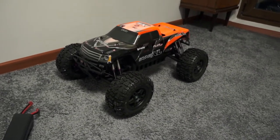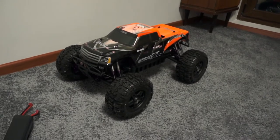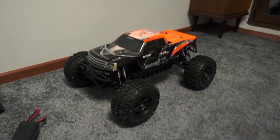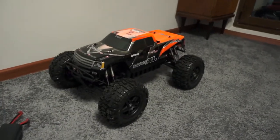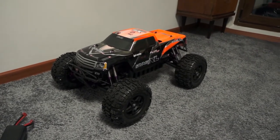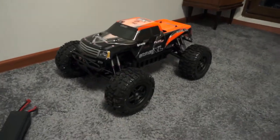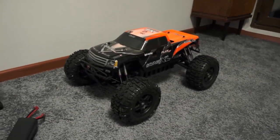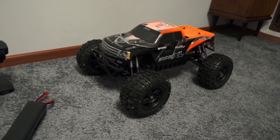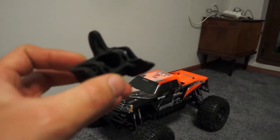It made a weird noise, a little bit, we were afraid something broke, but in reality we just had to realign the pinion gear and tighten it up. So this is how all of it started. And I bought a car, the same Savage Flux HP, and we took it out just for fun riding. No jumping, just riding around and so on. What happened is, this thing gets broken on my nephew's car.